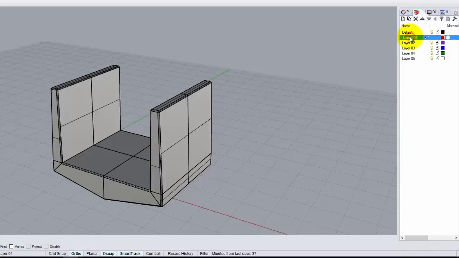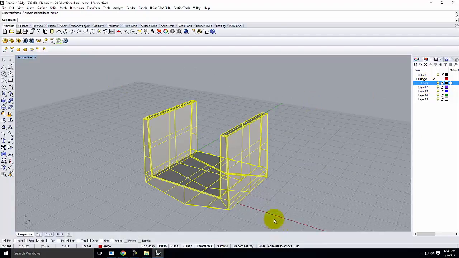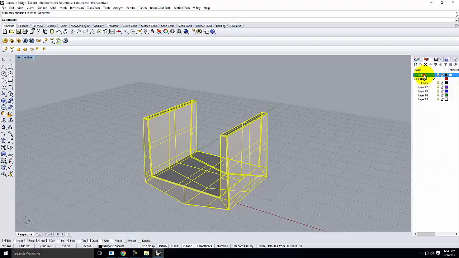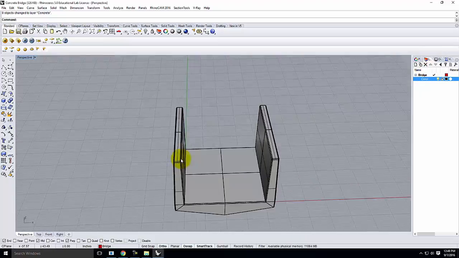I'm going to rename layer 1 to be bridge. And it's possible that I would even create a sublayer called concrete, such that I can put all of these on the concrete layer. And then I'm going to get rid of any layers that have anything else on them. So it's as clean as I can possibly get as a file.